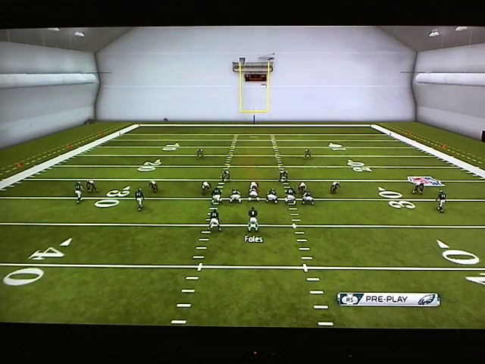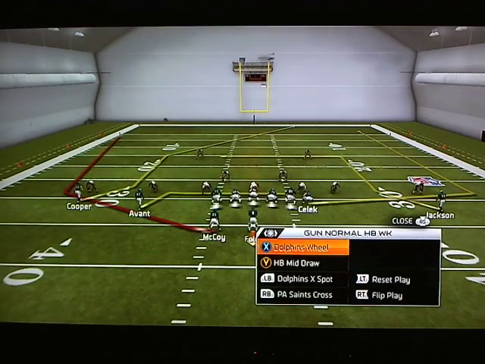Alrighty. So let's pick a new play here. We've gone through the Dolphins wheel. Pretty good on that wheel route there to McCoy. Pretty solid. Cooper's great against man coverage. You got the drag dig combo there, which is pretty sweet.